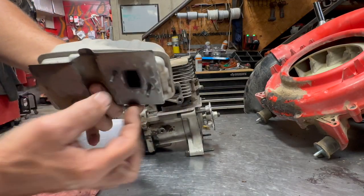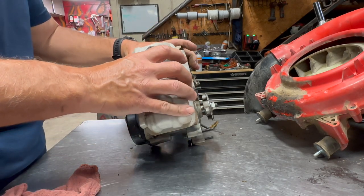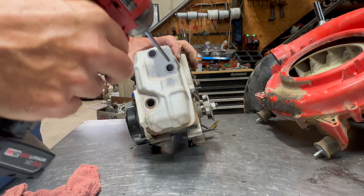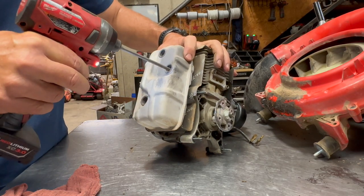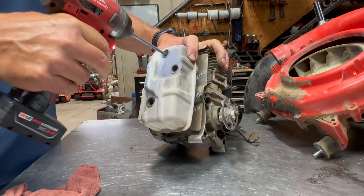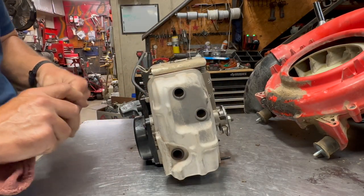I'm going to go ahead and shake it so the bolts fall all the way through. Make sure your gasket's in place. I know the exhaust port's clean. I've inspected it. Just go ahead and hold the muffler up there. Push it onto the engine. Now, I like to get all of these started first. So now that all three of them are started, I'll just run those home. And that's all they need. They don't need to be crazy tight.